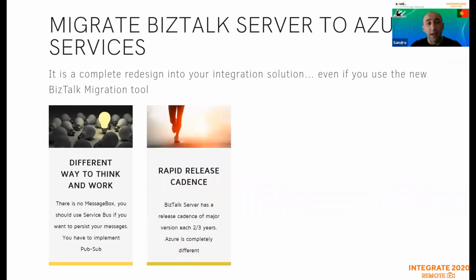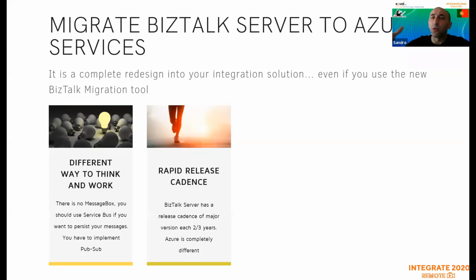You also have this kind of rapid release cadence. If you are working with BizTalk, you need to wait 2 or 3 years, at least since BizTalk 2006, but even with 2006 it's the same. You have new features, but kind of small features.